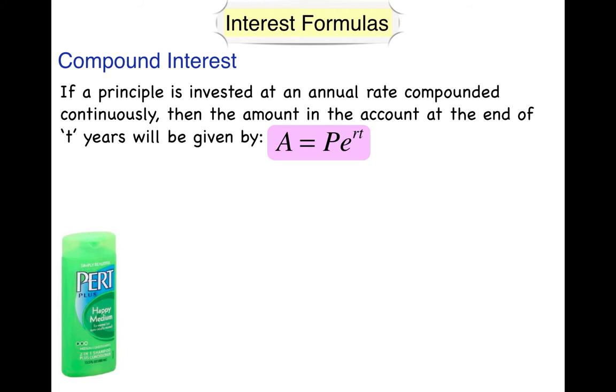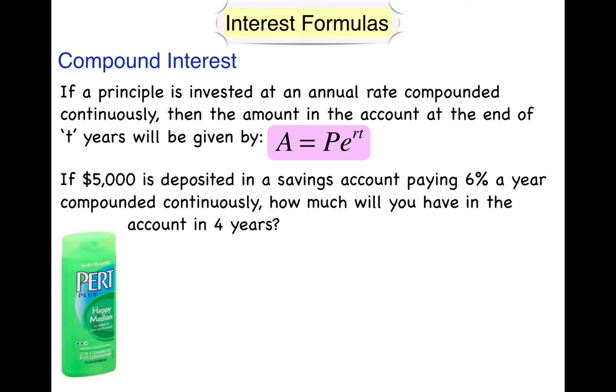And you don't have to memorize any digits of e. It's actually right on your calculator. So if you take a look at your calculator, you should see a button that says LN. It's on the left-hand side, close towards the bottom. If you press second and then that button, you'll actually bring up the number e raised to a blank exponent. So you can use that button to help you solve these continuously compounding interest problems. So if we wanted to find out how much money is in some bank account using continuous compound interest, we're going to just plug stuff into the formula. Here's another example. Why don't you give this one a shot, pause the video, and then come back when you are ready.